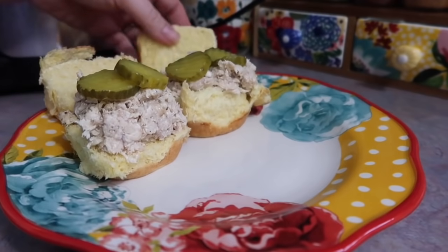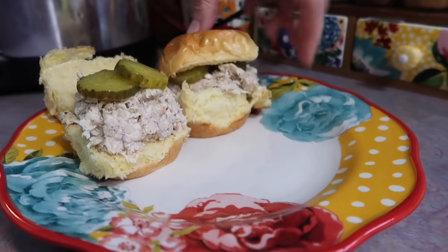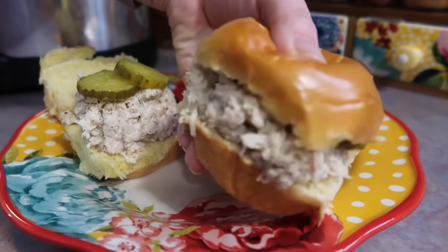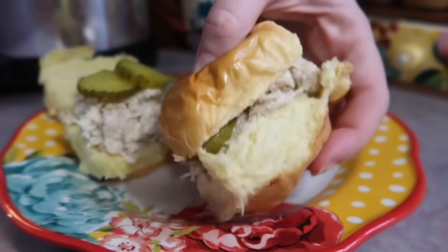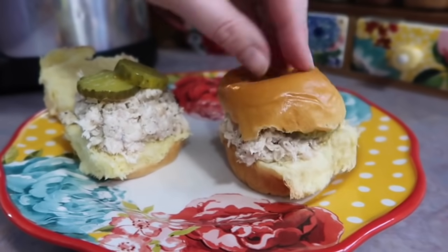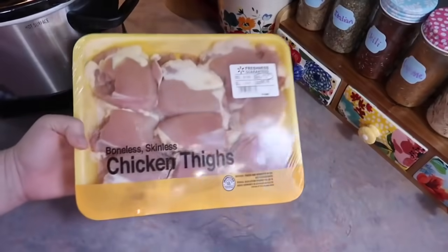Hey y'all, per usual, I'm going to be showing y'all everything that I cooked my family for dinner over the course of a week. So, first up, I tried out a new crockpot recipe, and these are chicken Caesar sandwiches. This has very few ingredients and it's extremely simple.